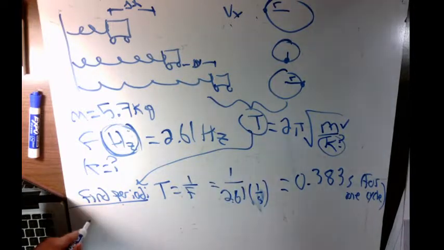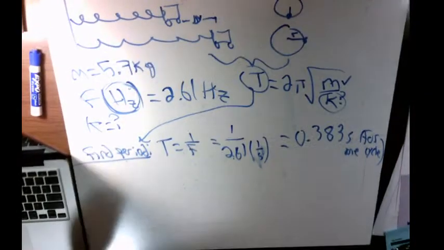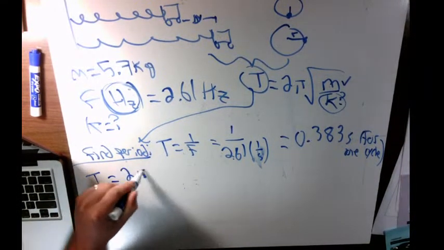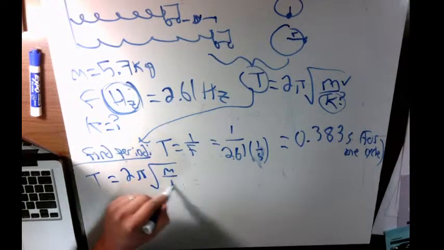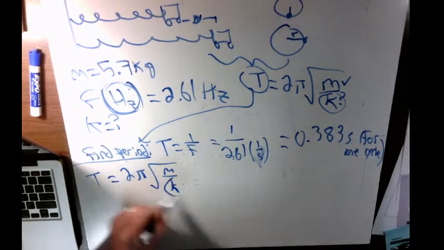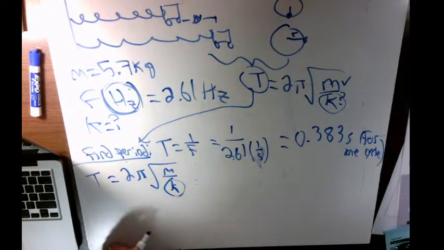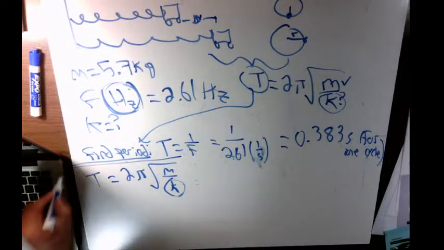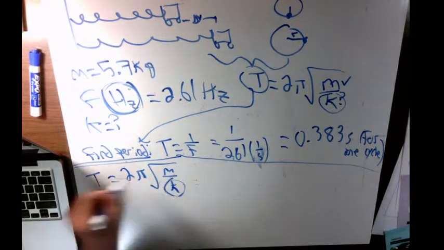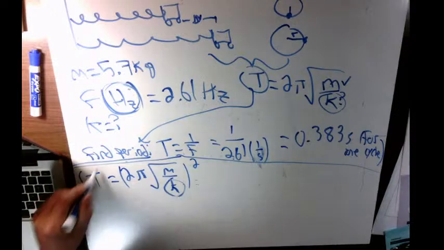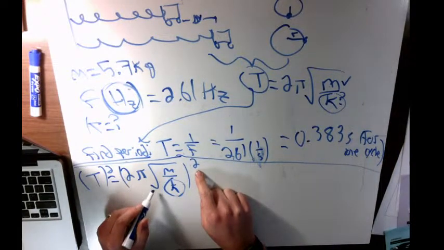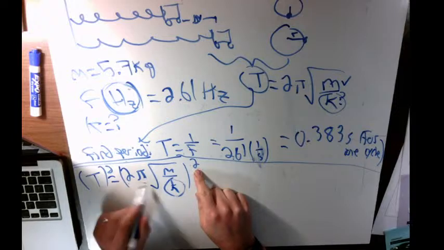We're going to do some fairly difficult algebra, so I'll walk through it nice and slow. So period is 2 pi square root of m over k. If we're looking for k, we're trying to get it by itself on one side. It's in a square root. So the first thing I'm going to have to do here is square both sides. By squaring both sides, I'm getting rid of the square root, but I also have to remember to square what's not in the square root.